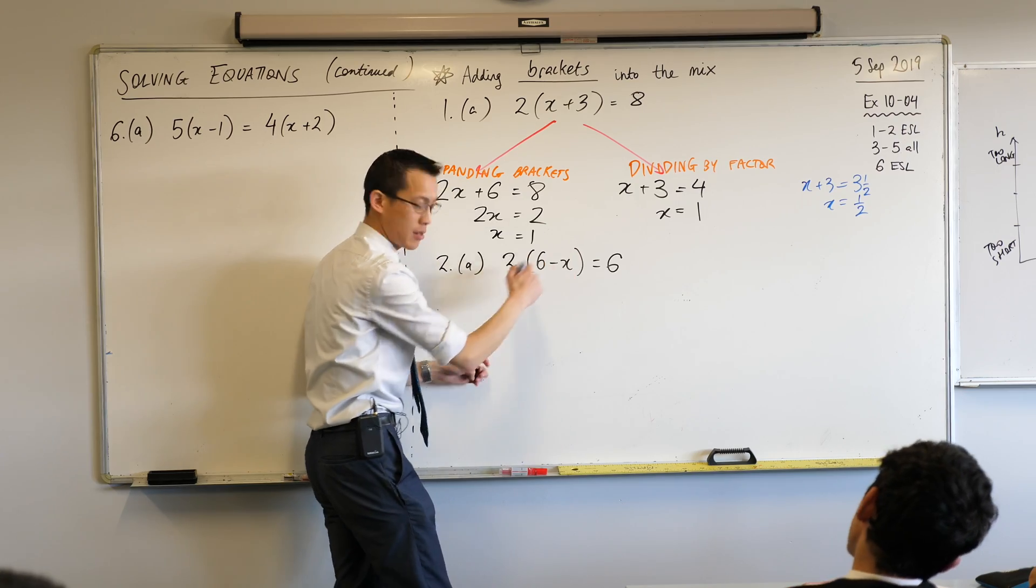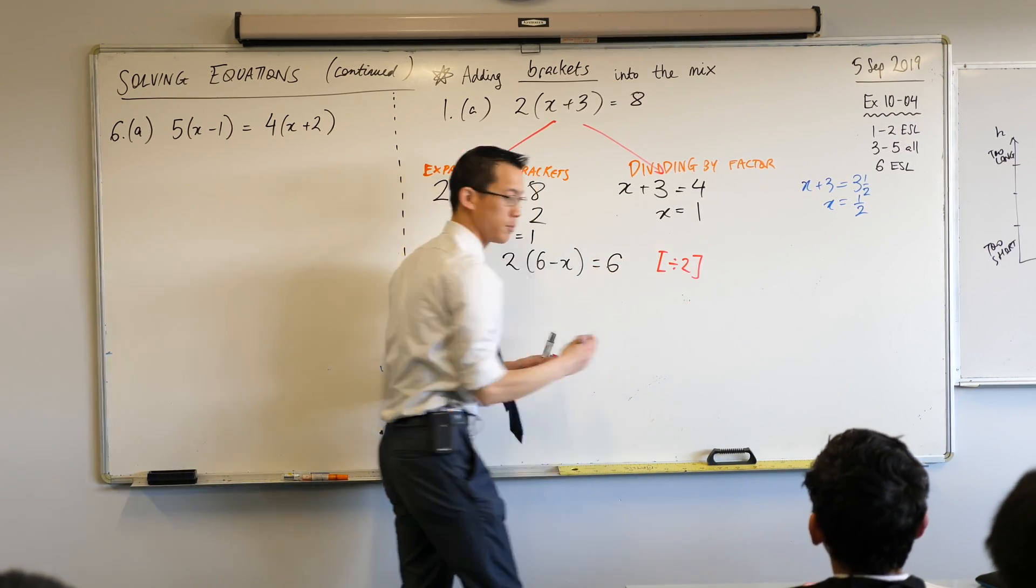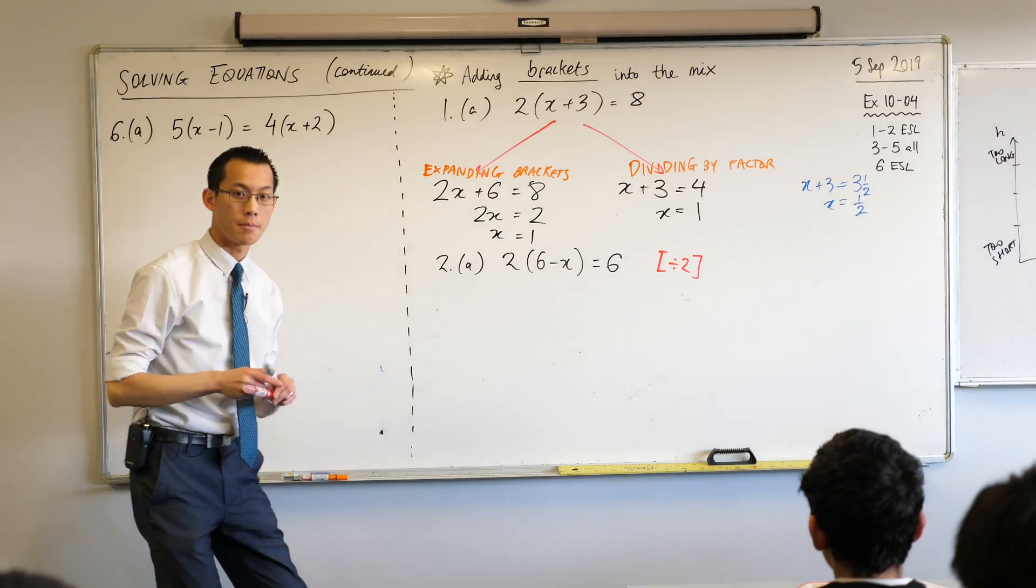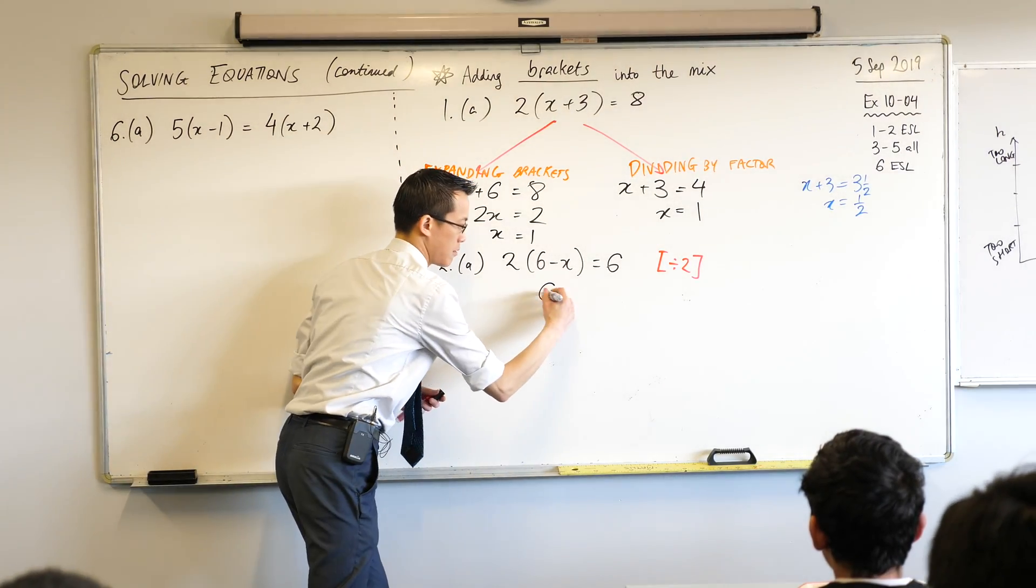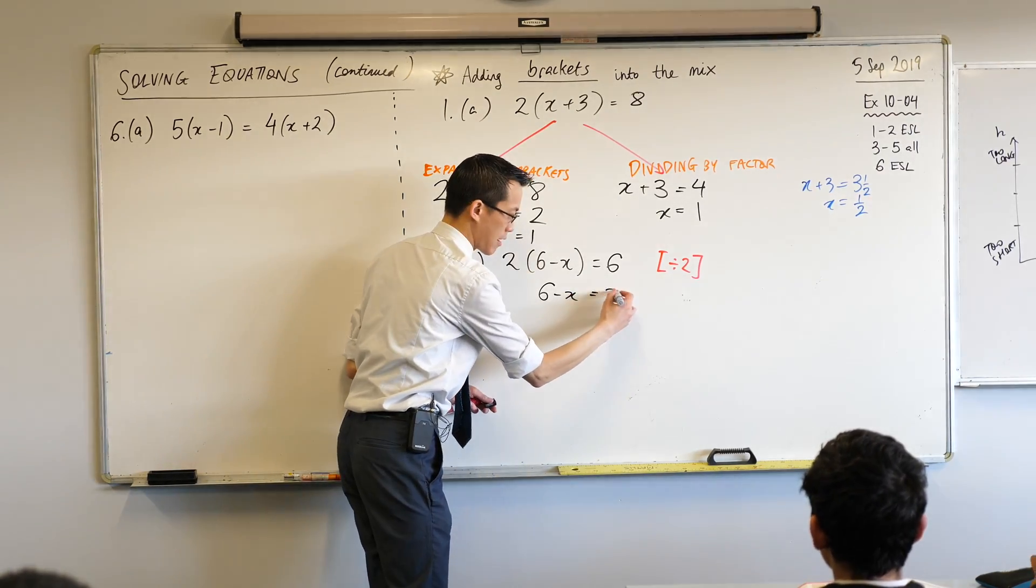I divide this side by 2, in fact I'm going to go ahead and write it. If you stop doing this I encourage you to go back to it because it's so helpful. What do you get on the left-hand side? Yeah, I don't have that 2 anymore. I got rid of it by division. On the right-hand side? 3. Fantastic.